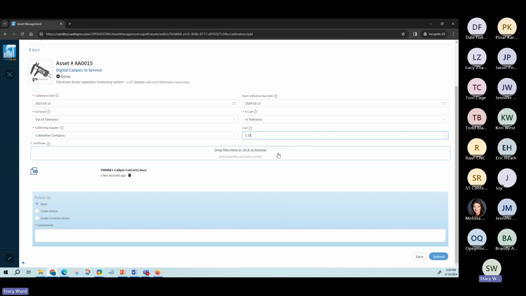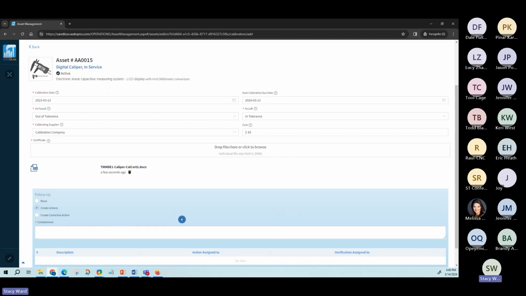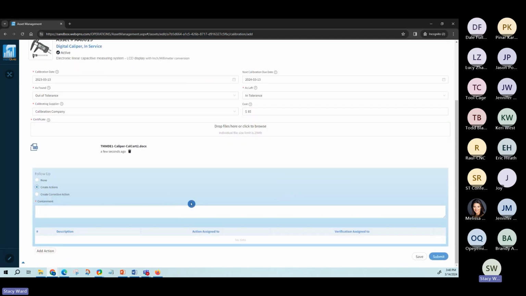Okay, so here's where it's different now. This isn't a clean, simple one because we have to do something. Our equipment was found out of tolerance. But you can have none. You can do no follow-up. You will want to put some information here in this required containment section. As you know, our red asterisks, or you probably know by now, are always the required fields. I don't think I pointed that out. So none, put some kind of containment that you did here. You also have the option to just create actions or a single action. Maybe just something needs to be checked.